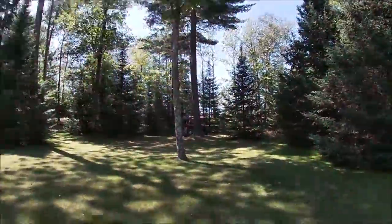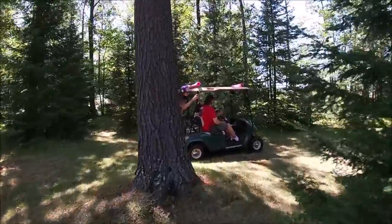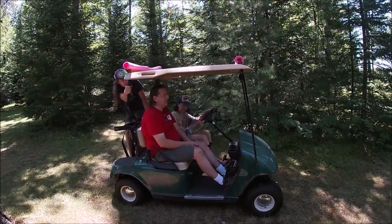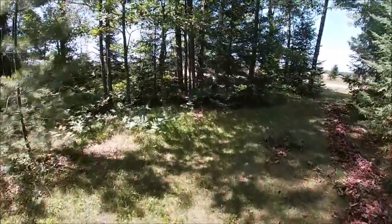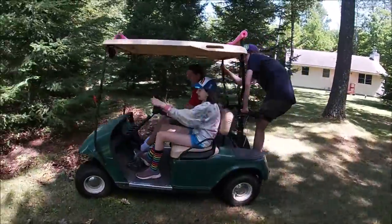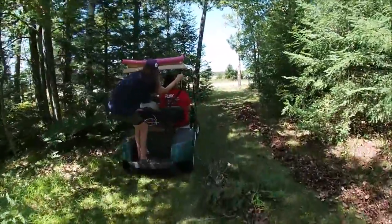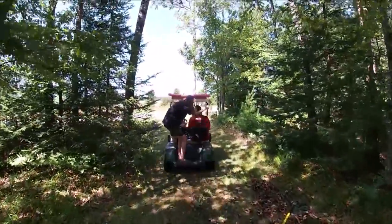So Ran is driving the golf cart. So she's going over here. Yeah. And then over here. But let me get out of the way. Turn. Yep. If you hit the leaves, it's not going to hurt anything. Straighten out. There you go. Nice work.